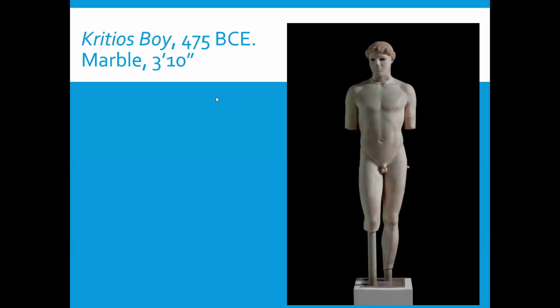Okay. So we then now are going to have the introduction of contrapposto. This is the demarcation between the early classical period and the high classical period. The Critios boy here is the next step in the evolution of the kouros figure. But what is different is that he is showing contrapposto. This is an Italian word that means counterbalance.